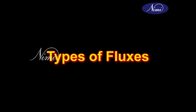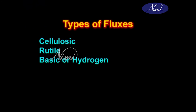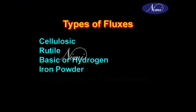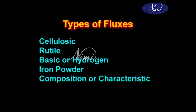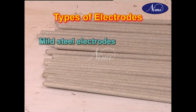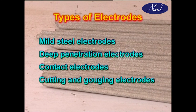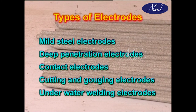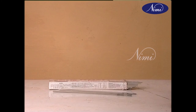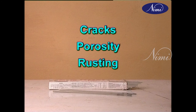There are many types of flux coating of electrodes: cellulosic, rutile, basic or hydrogen controlled, iron powder electrodes, and composition or characteristics flux. There are many types of electrodes: mild steel electrodes, deep penetration electrodes, contact electrodes, cutting and gouging electrodes, and underwater welding electrodes. Electrodes should be kept in a dry place as moisture-affected electrodes cause cracks, porosity and rusting. The electrodes should be stored away from wet surfaces and atmospheric dampness with silica gel in a container.